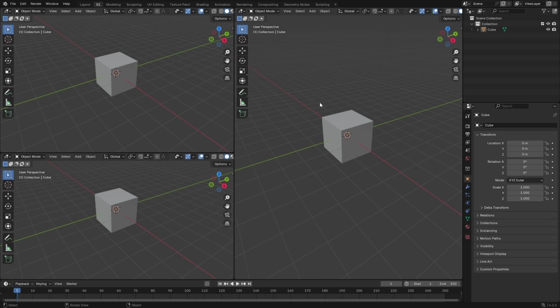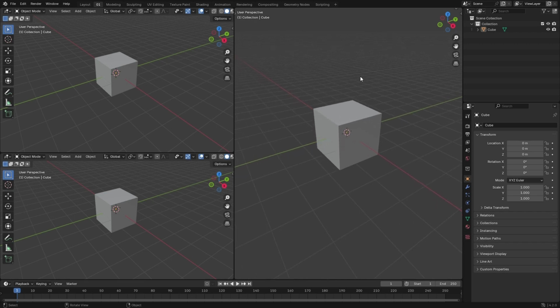Those viewports are independent. So if I go to this viewport and, let's say, right click on the header and hide the header, and for this panel, this is called tools. The hotkey for that is T. So if I hit T, I'm gonna hide that for now.